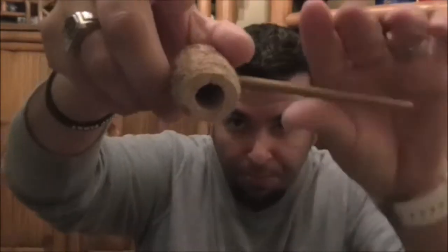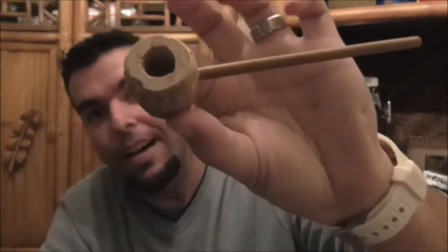And if you can see the sticker here, it says CD-ROM inside. So you could tell how old this tobacco is, based on the fact that there's a CD-ROM in here. I couldn't tell you the last time that I put a CD into a computer. It's been a very, very long time. And there you can see the bowl. My pinky will probably fit inside of here, maybe not even. I guess my pinky doesn't even fit. I'm probably guessing this is only going to be like a 10 or 15 minute smoke, which is what I'll use it for if I like it. And I got this tin, actually I got 2 of them from Pipe Stud.